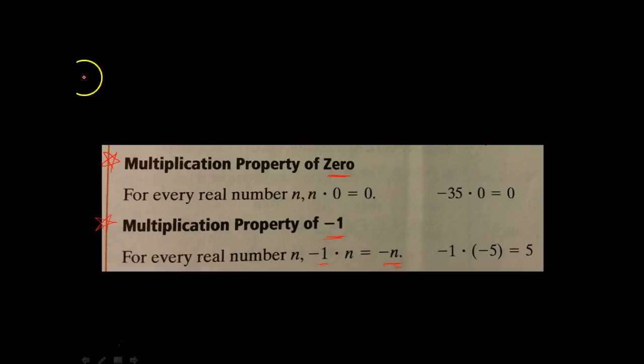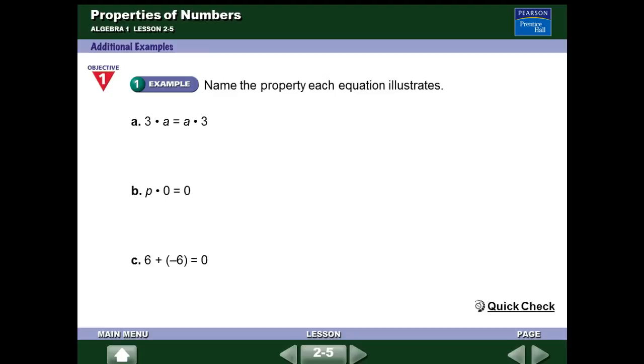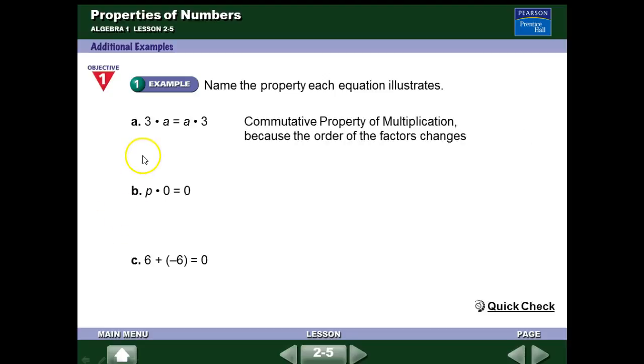But now let's take a look at a few examples. Okay, we're asked to name the property that is illustrated. Here we have 3 times A equals A times 3. What I see here is that the order, or the movement, of your 3 and A has been changed. If you go back to your notes, which one did we talk about? The order and movement is commutative. So the double M, the movement, you can flip these around. It does not have any parentheses, so that's how I knew associative was not a part of this. So then it had to be commutative.